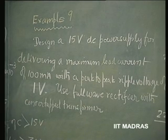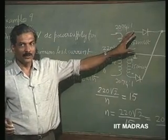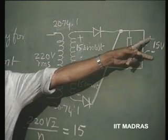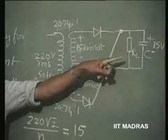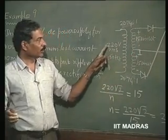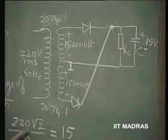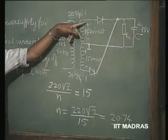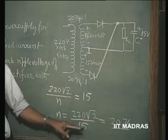So, let us start solving the problem. This is the circuit arrangement: a center tap transformer with a turns ratio n is to 1, as before, with two diodes connected to R_L and C. It is required that we should develop a 15 volts supply here, which means that the voltage here should be 15 sin(ωt), so that this peak detector gets charged to 15 volts. So, this is going to be 15 sin(ωt). This is 220 volts RMS, which means 220√2 sin(ωt). So, we have 220√2 divided by N as the secondary peak voltage, and that should be made equal to 15. In our design, therefore, N comes out as 220√2 divided by 15, which is 20.74.